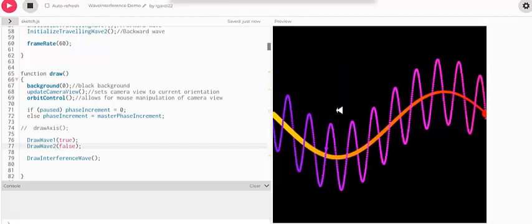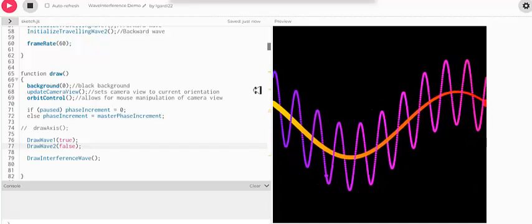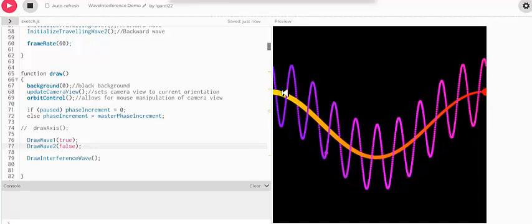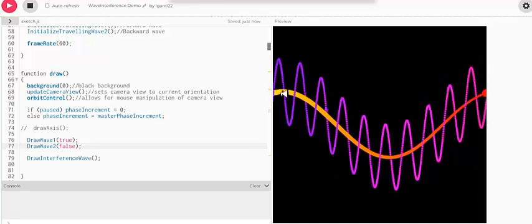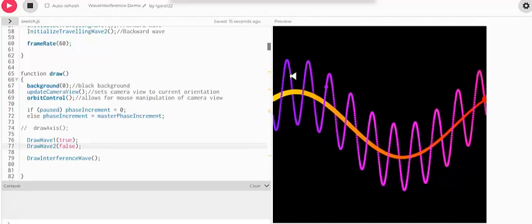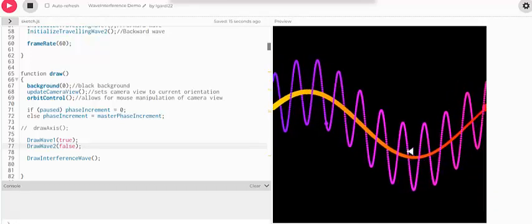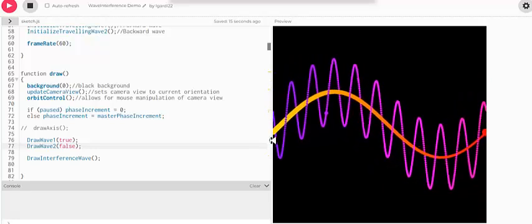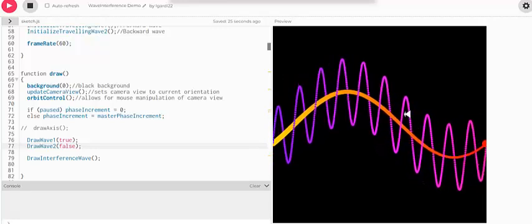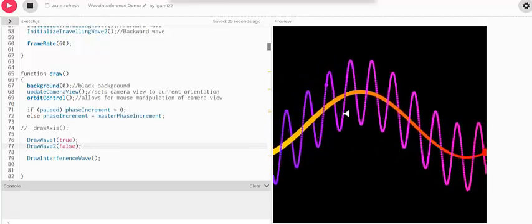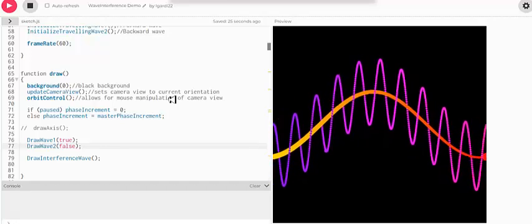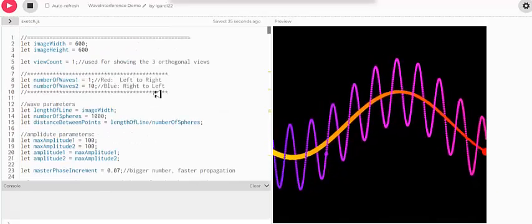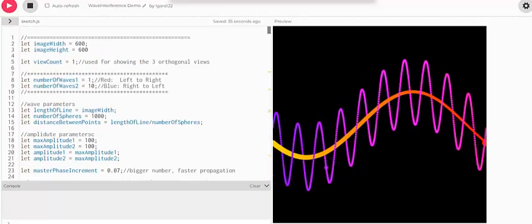Okay, so now the blue wave is gone, and you can see that the interference pattern, which is the purple one, has 10 waves that are riding 1 wave. Okay, so you can see the combination of the 10 waves and the 1 wave in the interference pattern. So the interference pattern looks like the 1 wave, but it also has 10 waves in it. Okay, so this is kind of cool. You can play around with this, and you can just try different patterns. You can plug different numbers into these number of waves and see the different patterns.